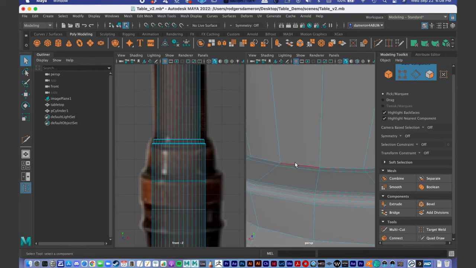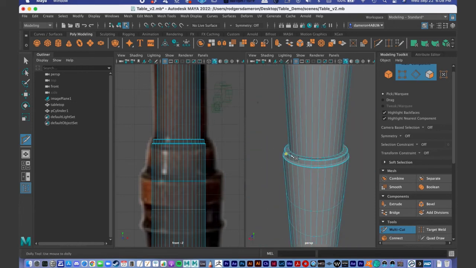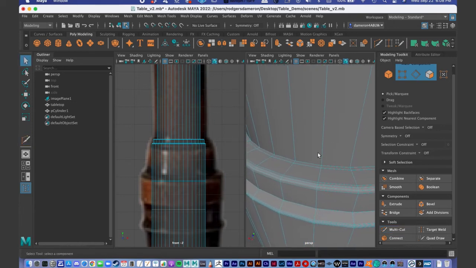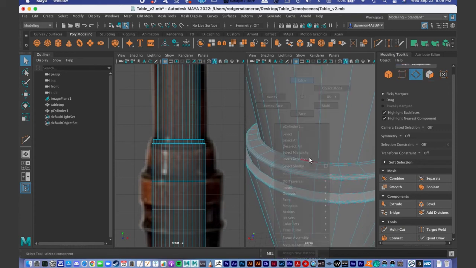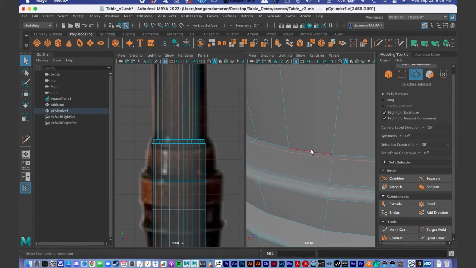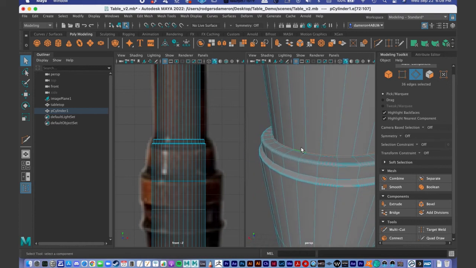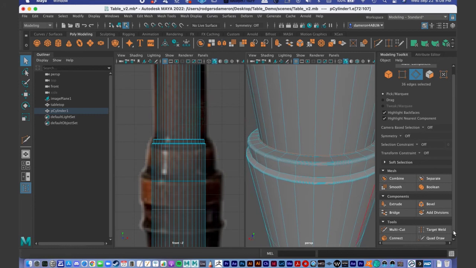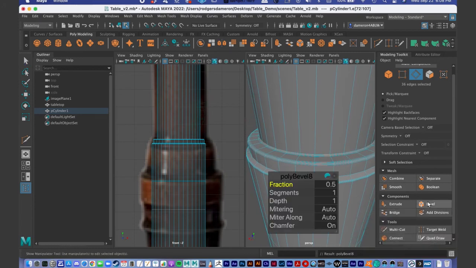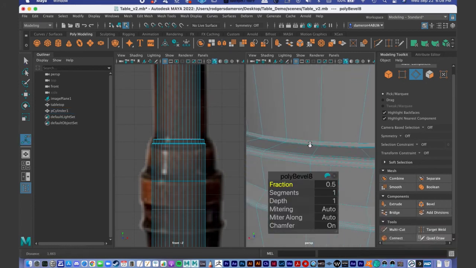So what I'll do here, if it's not gonna let me do this, is go to Edge. If ever you want to add a multi-cut and it's not letting you, what I suggest doing is to bevel at this point, and then take the fraction and make it really small.